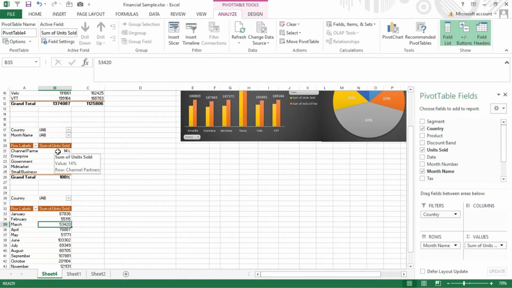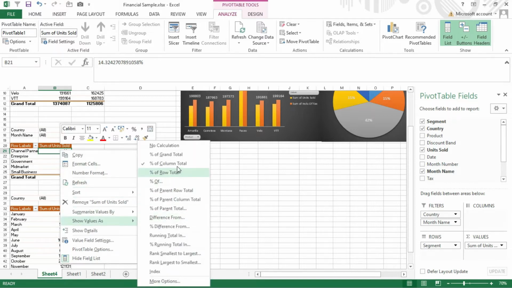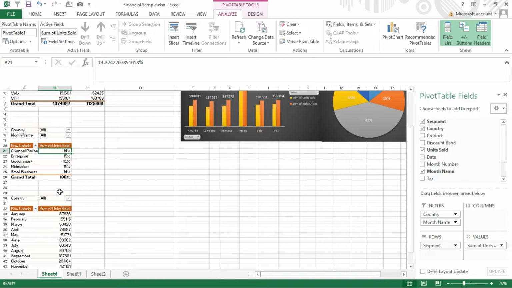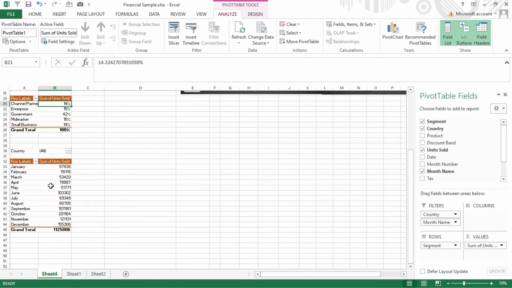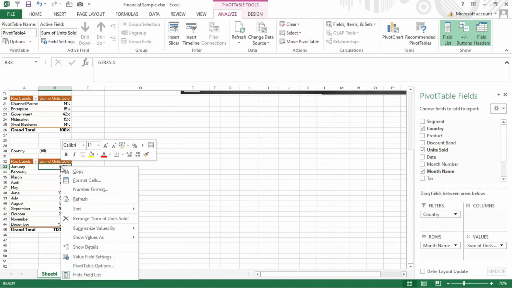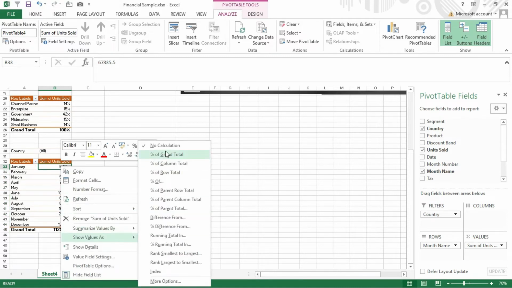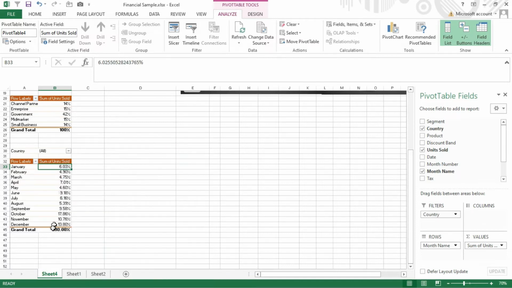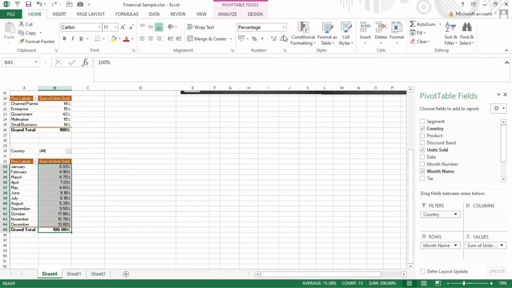If you are finding out how this percentage comes with respect to total, it's simple. Right click on any of the cells, show value as column total. So you are getting the total of the calculation. With this, I have got the data. So month on month, the sales calculation has been done. Let's say sometimes I don't want the numbers. I want, say, the percentage with respect to the grand total. So grand total is nothing but this. Select the columns, go to Home, and here you can see the option for reducing decimals of the percentage. I'll double click. You can see the percentage has reduced.